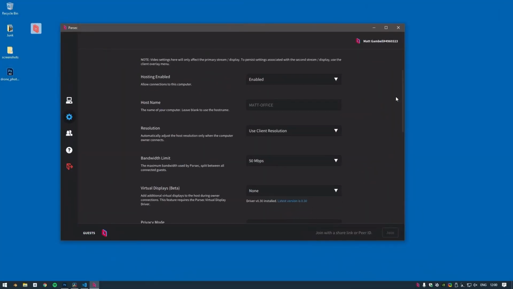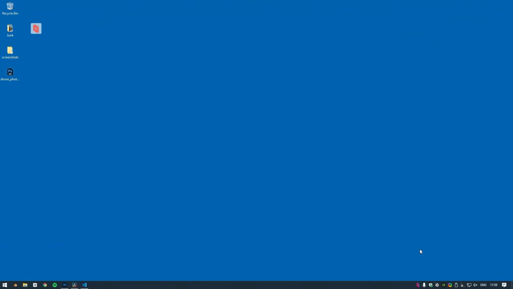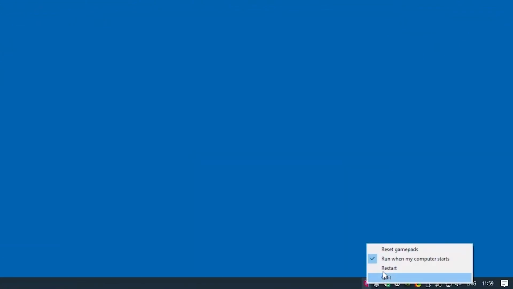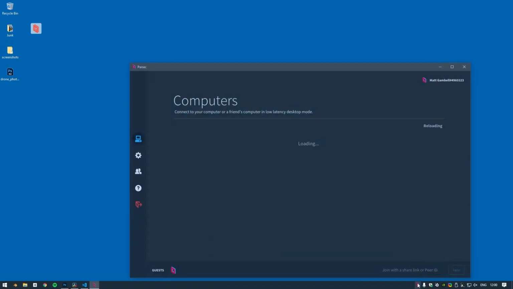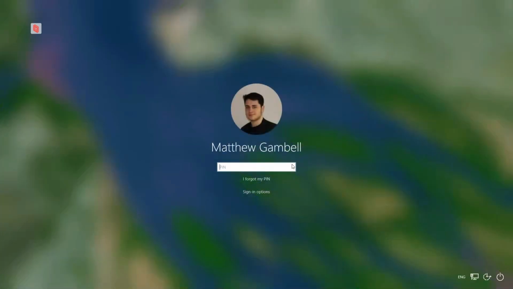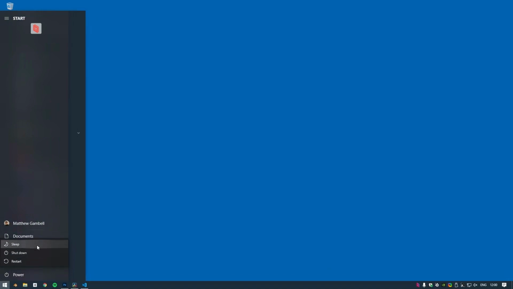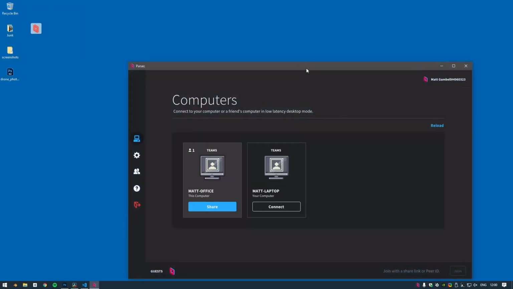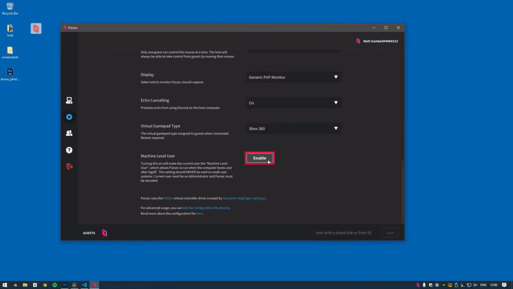Let's take a look at the Parsec app settings on our host machine here. We can be connected to the machine and change its settings if we want. We can restart Parsec on our host machine by right-clicking on the Parsec app and choosing Restart. This will close the stream, and Parsec will restart itself on the host ready to reconnect. Additionally, we can also restart the host computer through an active Parsec session, should we need to. And if it's a machine-level user, it'll be available for connection once the computer restarts. We can enable machine-level user access in the Host Settings menu of the Parsec app. Scroll down to the machine-level user entry and click Enable. For system admins watching, this process can also be automated through a PowerShell script.